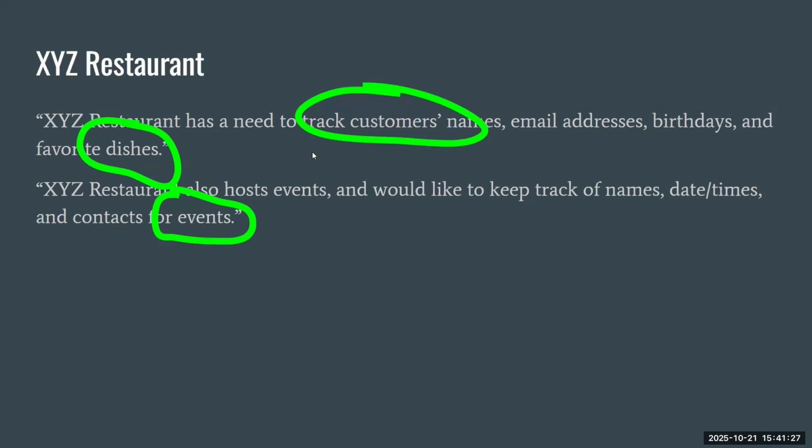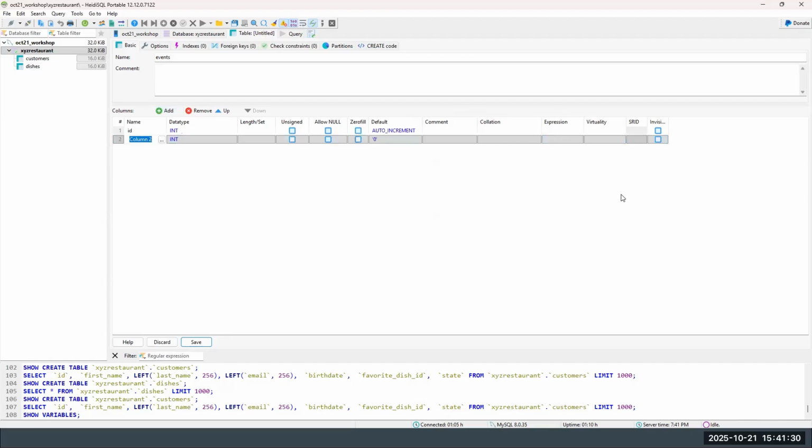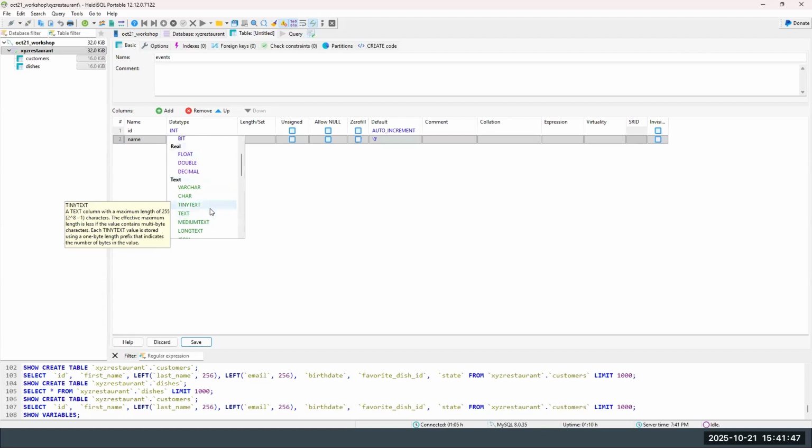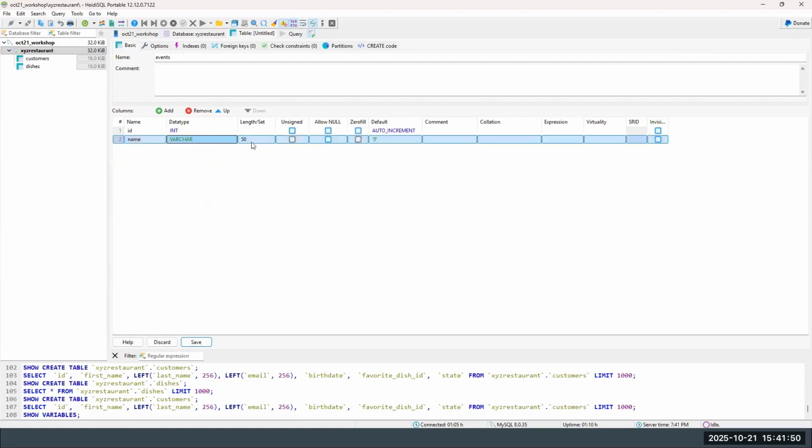All right. So what other columns would I like to have? Okay. Name of event, right? Name. Now I could put event underscore name, but the table is going to be called events. So I'm just going to say name. And what's an event name? Well, it's a text. So I'm going to say varchar, and the default is 50. That means, so this is something to think about. If we want event names to be able to be over 50 characters, we should really change the default, right? So I'm going to assume that we do. I'm going to just put 512.